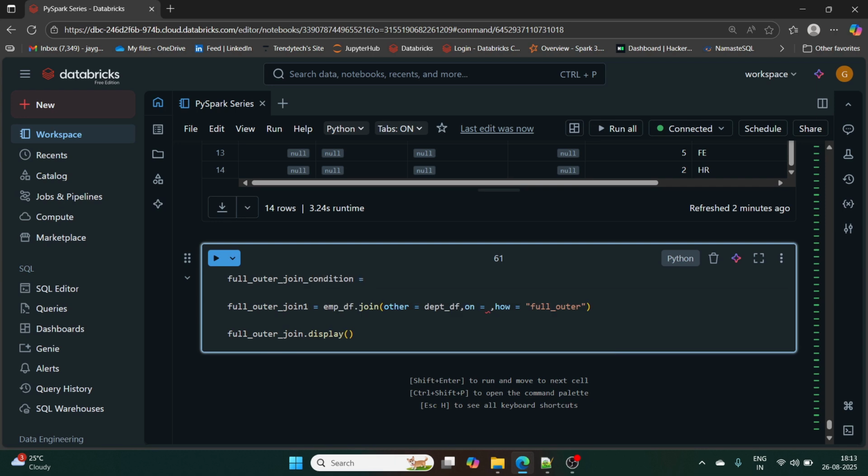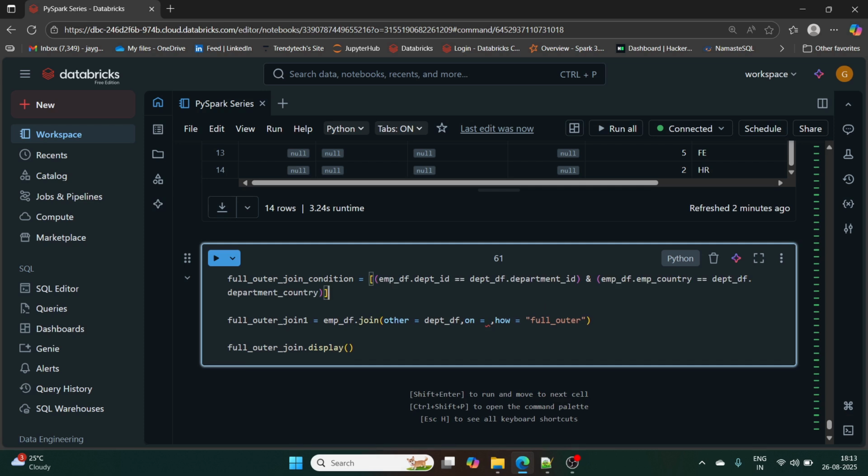If you have a complex join condition, no need to put it here, just to avoid the complexity. And this full outer join condition variable, you can use at multiple places wherever you want. If you have to perform this join multiple times, define the join condition once and use it multiple times, right? Okay.